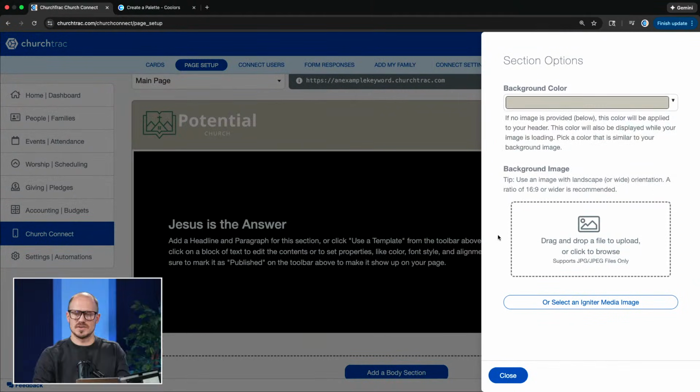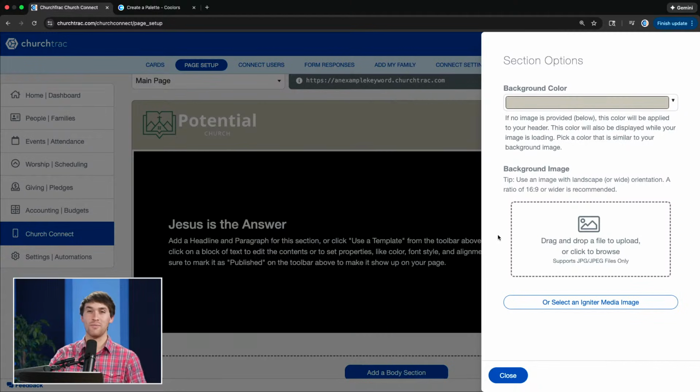Okay. So now that we got the background color, though, we're not stopping there. Correct. We're not going to stop there. This is just like a fail safe almost. Correct. For when the image doesn't load, it still looks good. But we're going to go further than this. But you still do need to have a background color. Yes, absolutely. So moving on from there, we'll want to go ahead and add a background image.